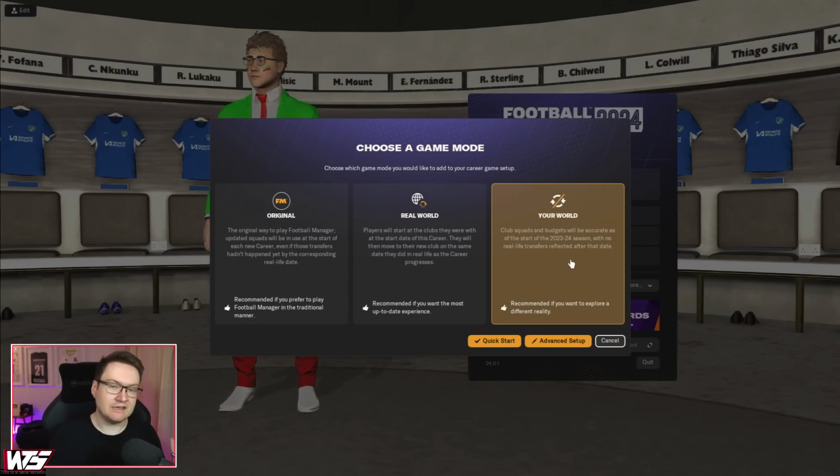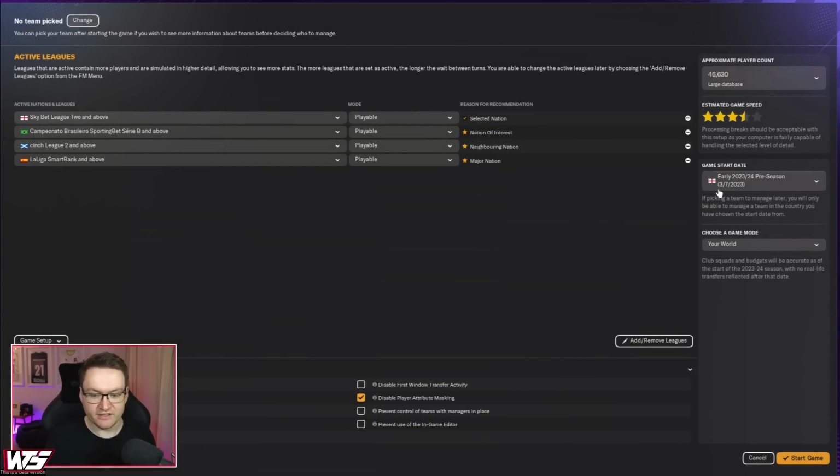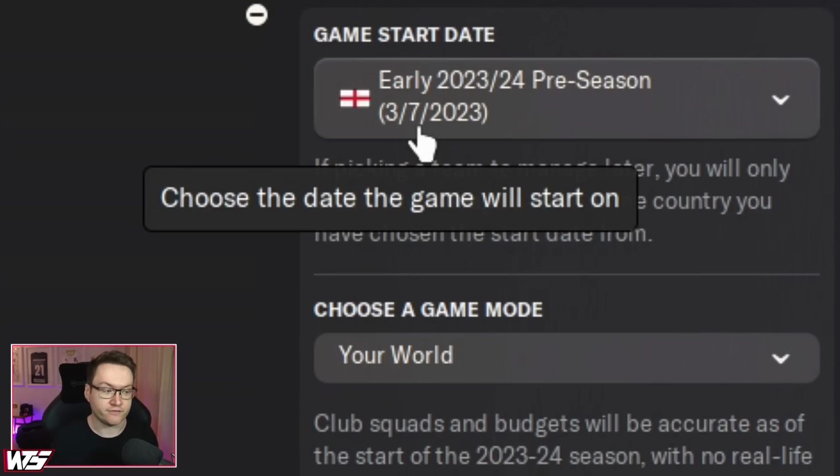Now for this, things get a little bit interesting because if we go to advanced setup and we choose England as our start date, you'll see here the England start date is the 3rd of July. So as a result of that, you may have noticed players like Havertz had already left Chelsea in our previous example because we were using the real world option starting on the 3rd of July.